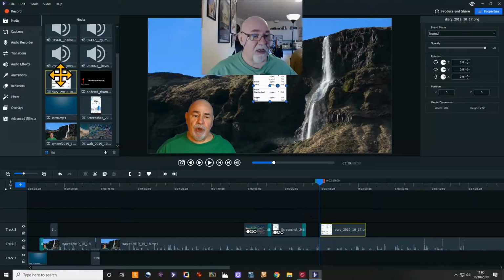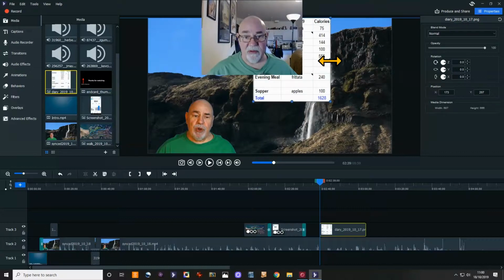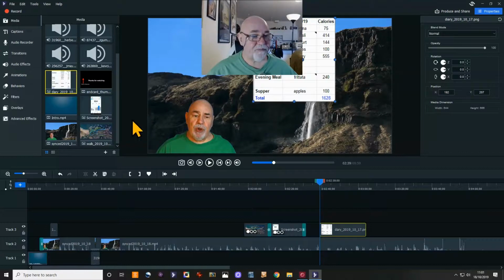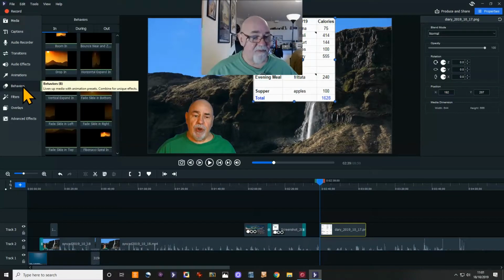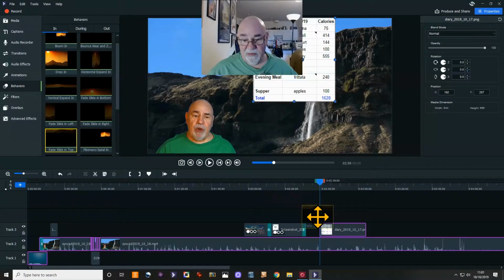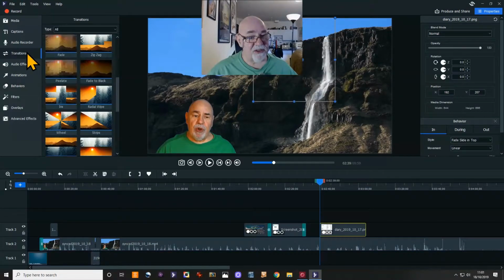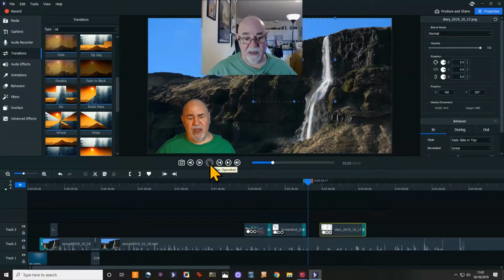There we go. And it puts it in the centre, but that's illegible. So I'll drag it out a bit. There we go. You can actually read it. The behaviour, I'll have that sliding in from the top as well. May as well be consistent. And the transition, fade out at the end. Just drag that down to that. So I'll just put that back a bit and see what it is. I've got deliveries coming from Amazon.